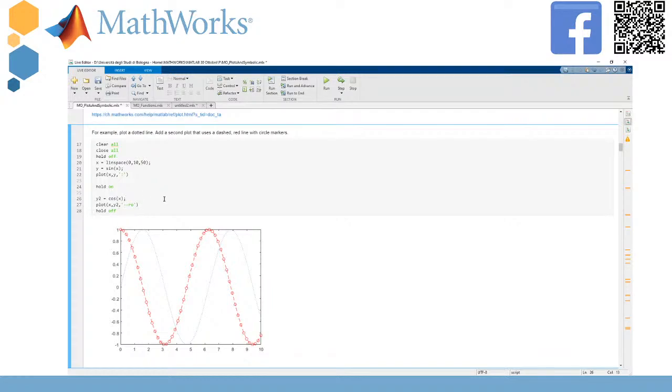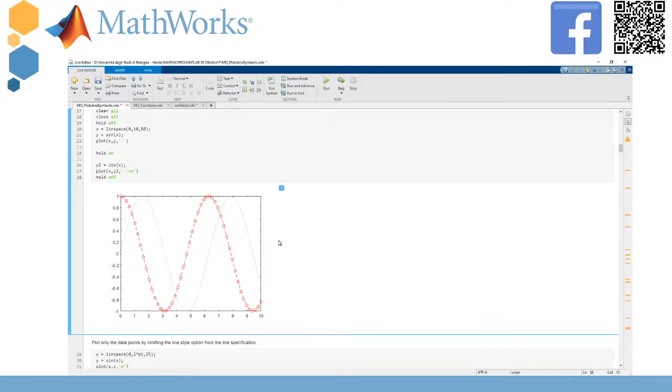And then I'm holding off to avoid errors in the next figures. And the result is this one. So two superimposed figures, one over the other, for instance, to appreciate the difference between them. In this case, it's just a difference in terms of phase, of offset.